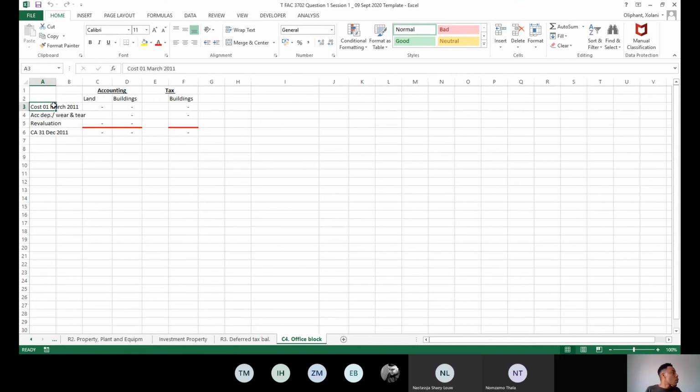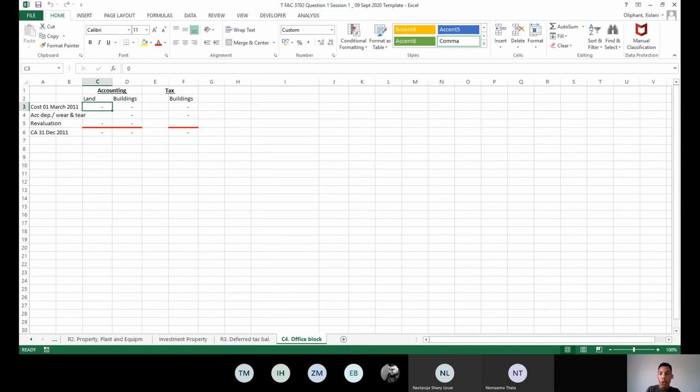Fine. So in summarizing for myself, I bought this building in 2011, and then obviously leased it out during that period. I know that in terms of the standard there is no depreciation that I'm going to account for on this office block, because I'm renting it out. They've given us the accounting policy for buildings. Fine. Now we know we are dealing with the 31st of December 2011.